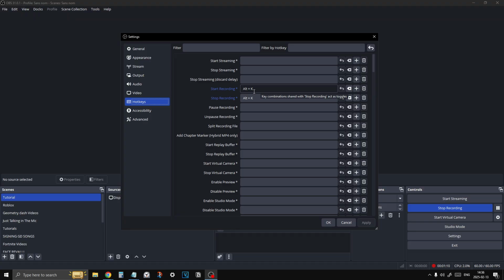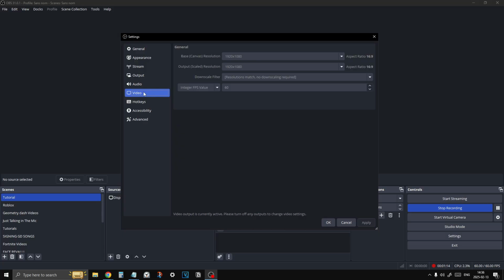And yeah, so the next thing you're gonna do is go to video and put the base canvas resolution and the output scaled resolution to 3840 times 2160.